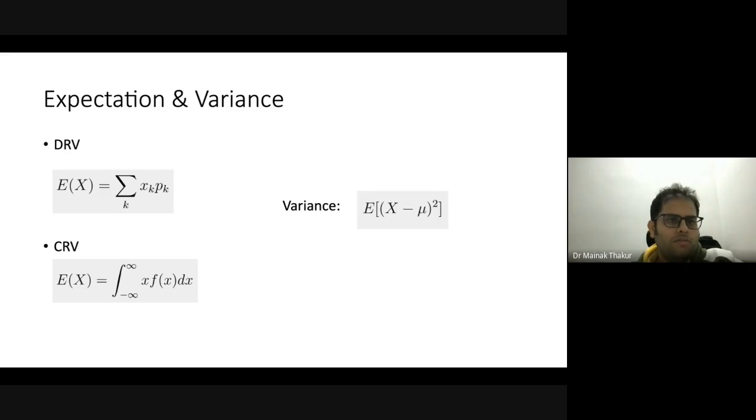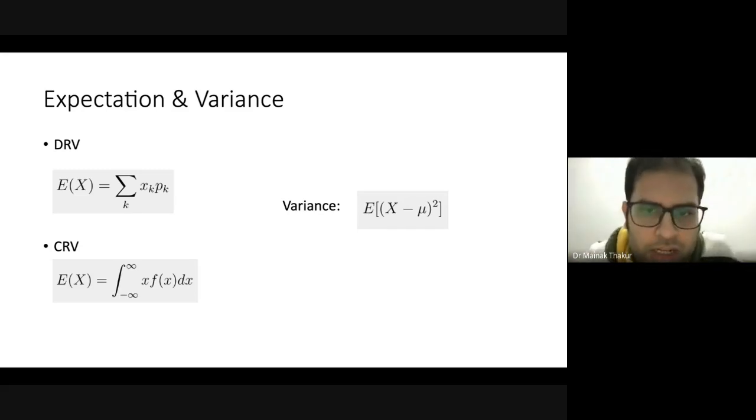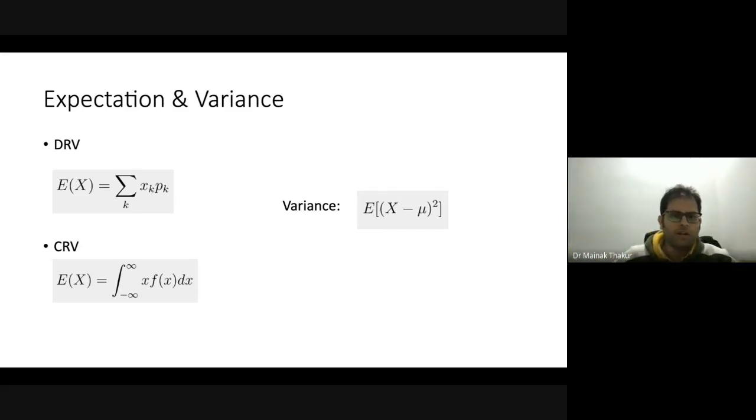Okay. So there are 2-3 important properties. There are many important properties for distributions. One, two, three of them we are giving. These are related to moments. So expectation of x, which is mean. Expectation of x is summation of xk into pk, right? Pk means the probabilities, the probability of happening of xk is pk. So if you are summing all the values with their probabilities, you will get expectation.